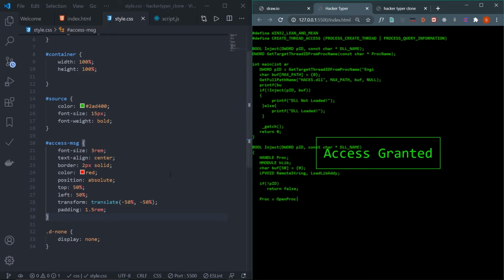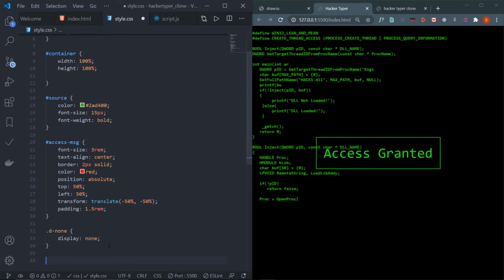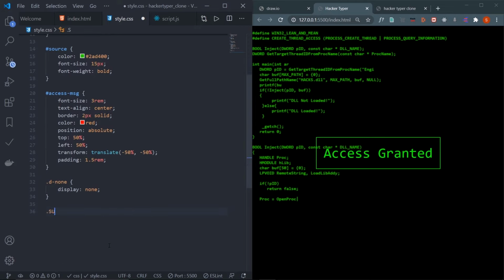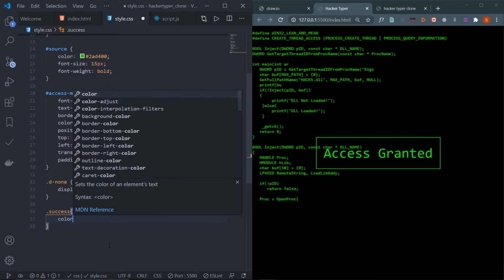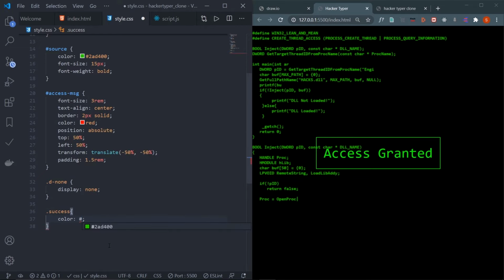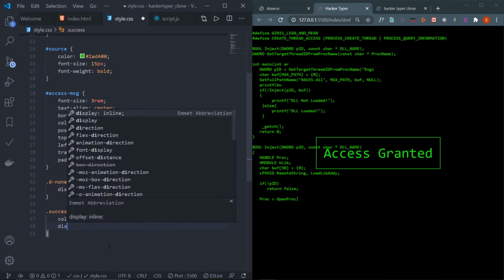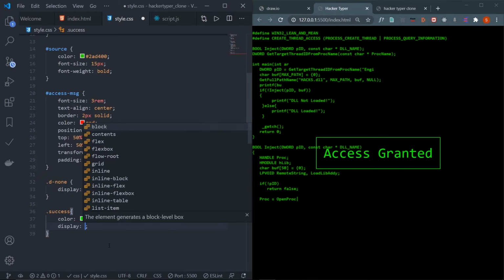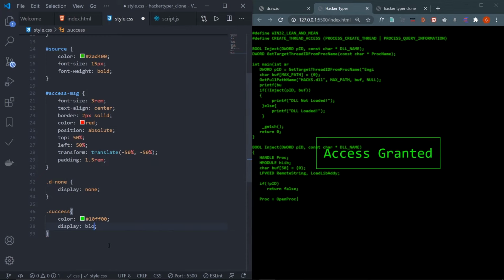So let's add two extra classes, and we will be dynamically adding these using JavaScript. Just add another class name which is dot success, and I want a color of light green, which is 10ff00. Cool. I want to have a display block, because by default this is display none.